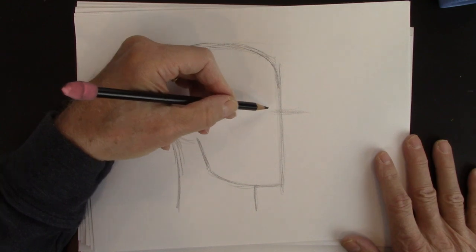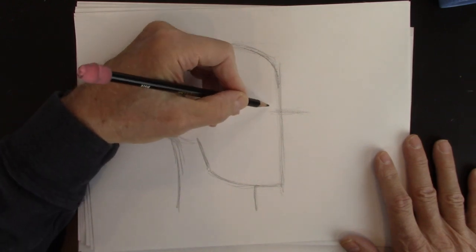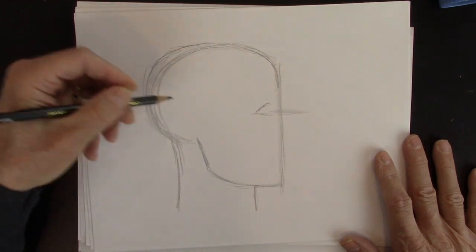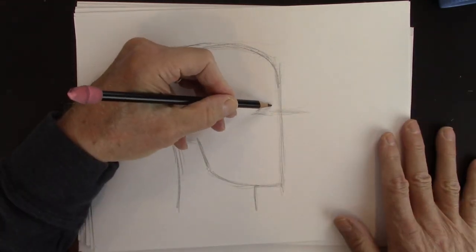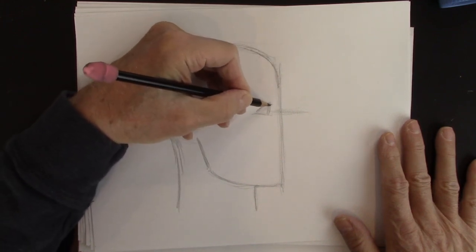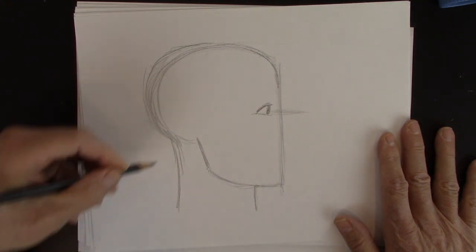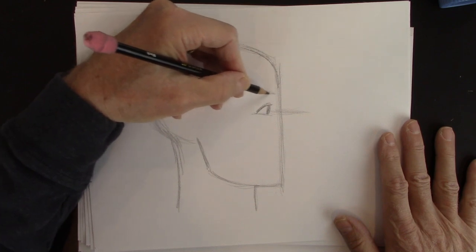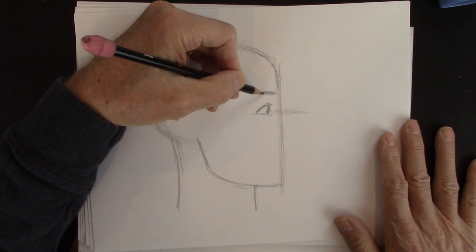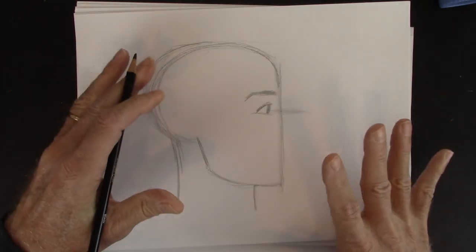Now bring it back from the edge. That's a common mistake I see sometimes. People put the eye right near the edge. It comes back. It's recessed. And it's also a little shorter than it is in the front view because it's to the side. The eye is slightly tilted this way. The pupil, slightly this way. We won't finish it, we'll just leave it like that to begin. Nice eyebrow up here, and that goes slightly in front of the eye. The eyebrow goes in front of the eye and a little bit behind the eye, and that's at all angles.